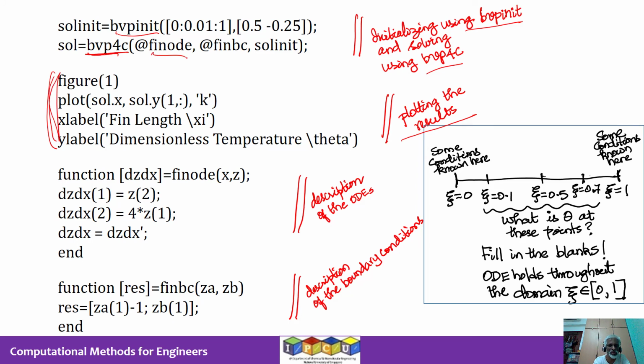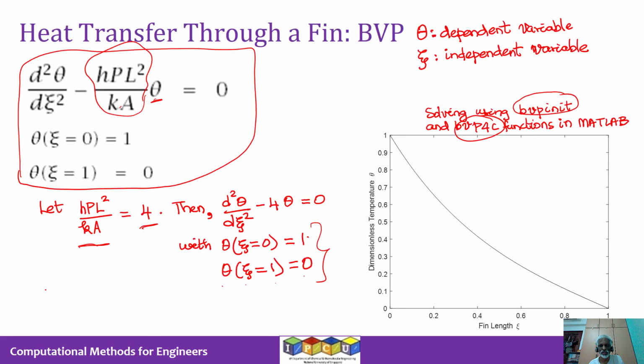But to solve it, you have to tell MATLAB what is the ordinary differential equations that you need to solve. For this system, these were the 2 first order ordinary differential equations that we needed to solve. So we implemented that. And we also have to tell what is the boundary conditions that should be obeyed. So this part does that. So basically, it's a few lines of code. Okay, and it can solve more powerful problems than this. And this code, when executed, will generate this graph for us. This is how theta changes as a function of psi. And all these codes are available in OWL for you to take a look.